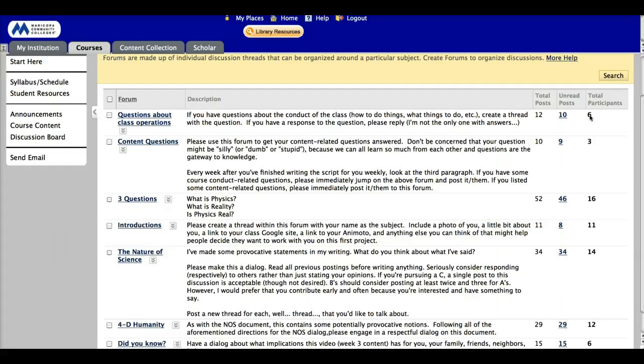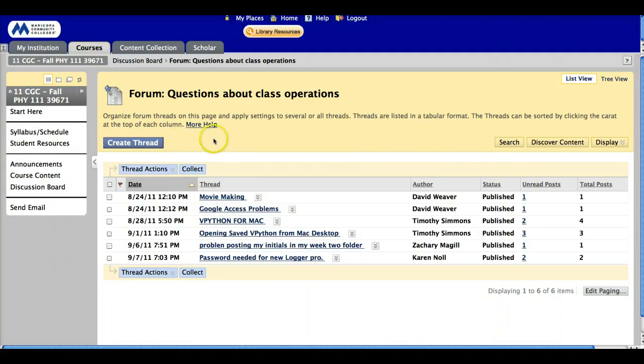Now there are 20 or 21 folks in this class, so you can see very few of you have actually participated. But my goal is, any time that I ask you to show me this page from your account, I'd like to see the unread posts for all of these items at 0. Even if you choose not to participate in these first two, I would like you to have read what the posts are, because it might be information that is important to you. And I think I also told you that for these first two there is the option, oh, it's not showing up here because this dummy account doesn't have an email address. There is a possibility for you to subscribe or unsubscribe, which you may choose to do.